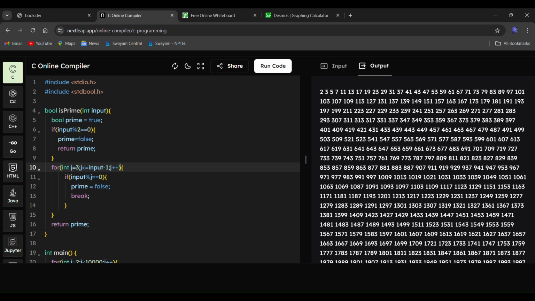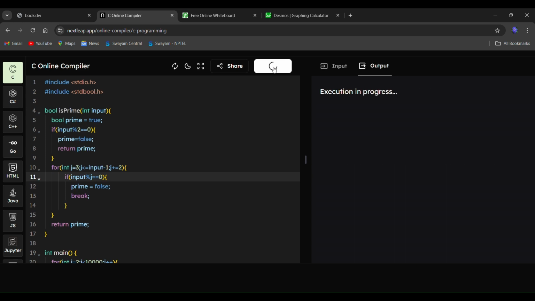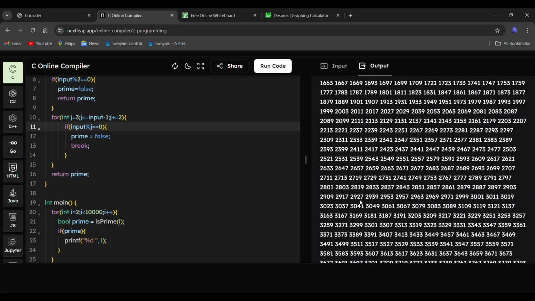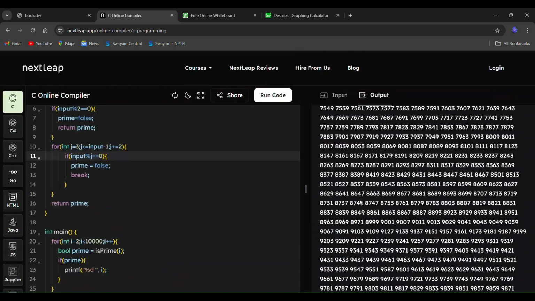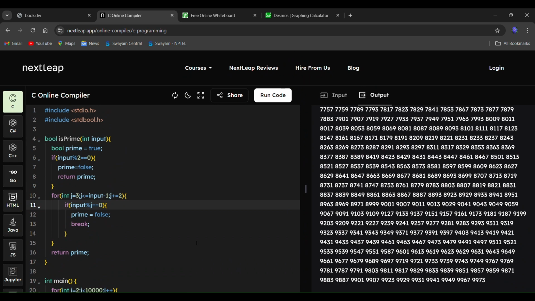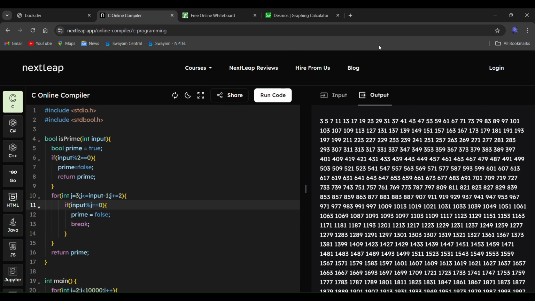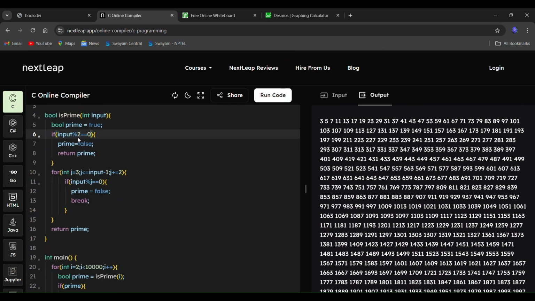Then here we need to change from 3. And then because we need to look at only the odd numbers, I should jump by 2. So j plus equal to 2. Everything else is fine, so this code should work as it is. And you can see that it runs much faster than the previous version and it gave the correct output. So yeah, that's version 2. Even though this was faster than the naive version 1, we can still do much better than this.